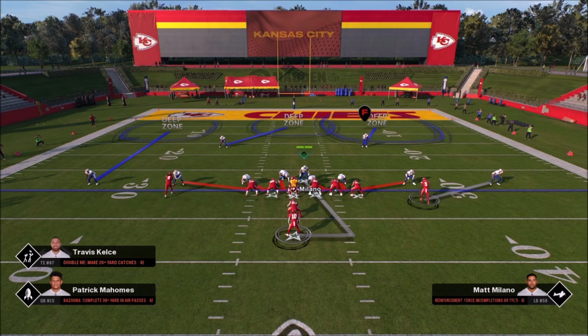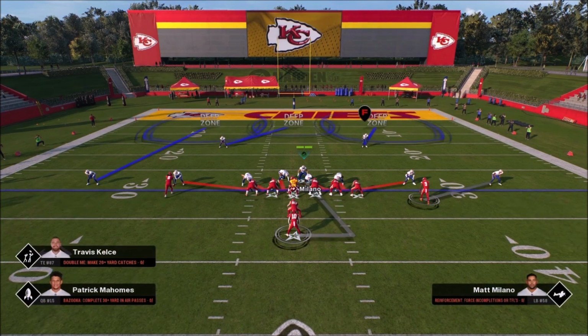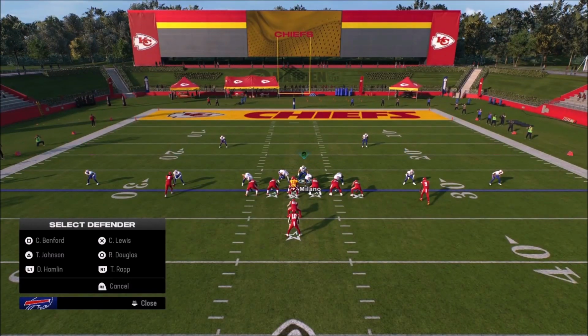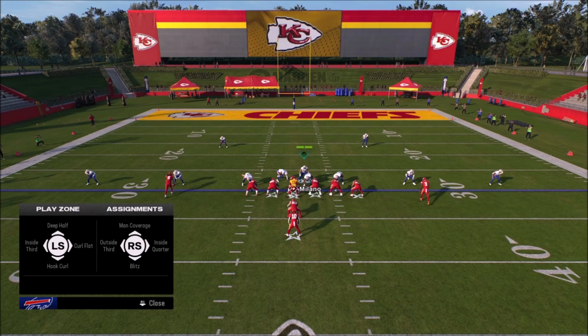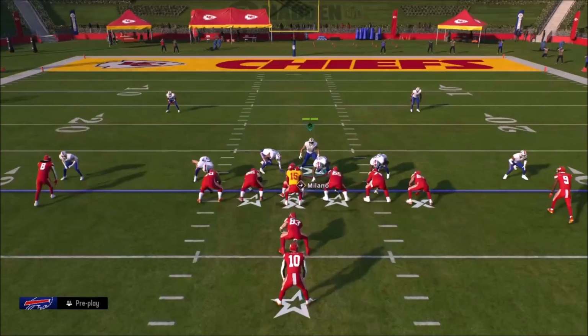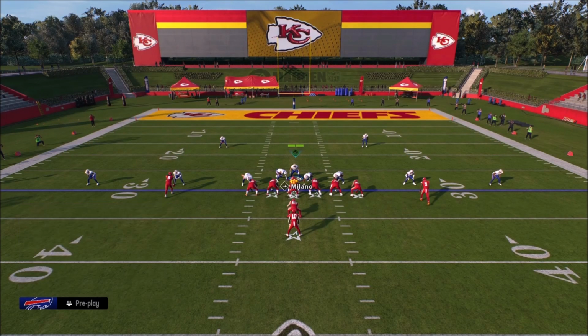And, let's say that we're not comfortable. We'll go triangle, triangle, square, and let's go ahead and put him into a deep half by going right on the right stick. You'll notice that that deep half, triangle, triangle, square, the deep half is right on the right stick, okay? Triangle, triangle, R1, the deep half is up on the left stick. Madden 25 is not quite as intuitive as it was in 24. These sort of coverage adjustments, individual coverage adjustments, are kind of randomized. They're not in any normal order like they have been in years past, okay? So, triangle, triangle, R1, deep half, that's up on the left stick.